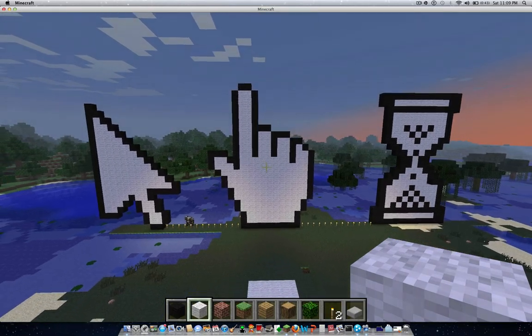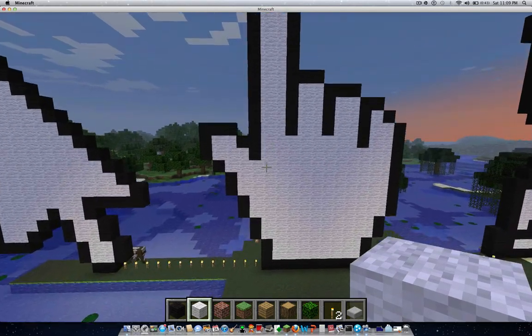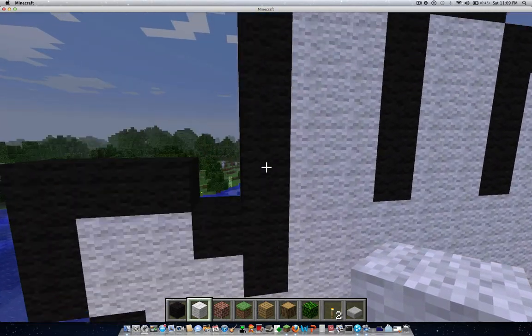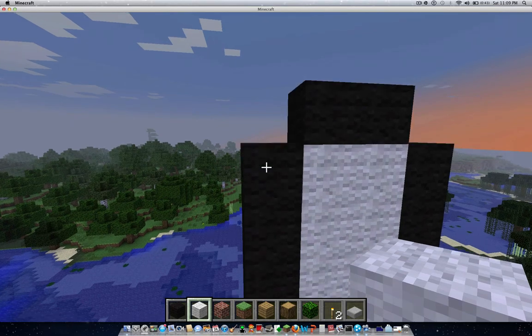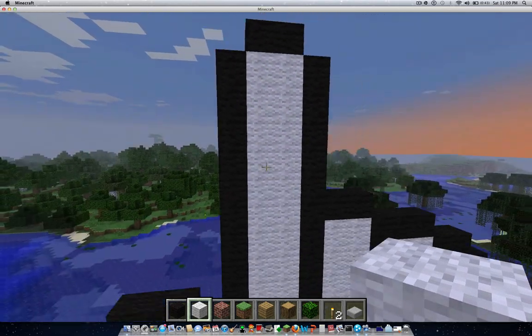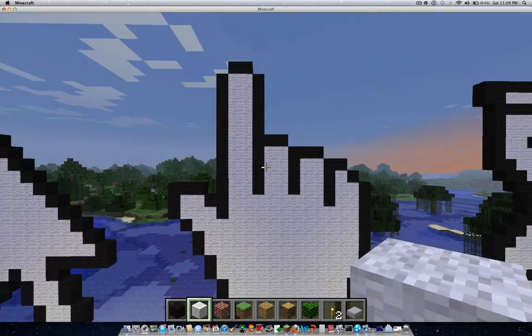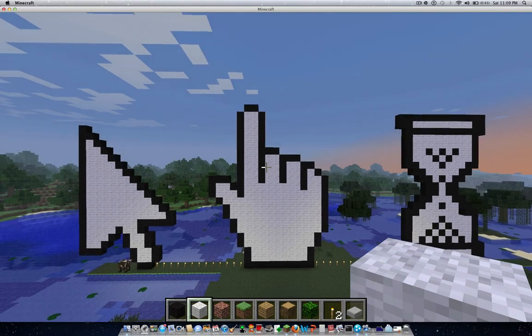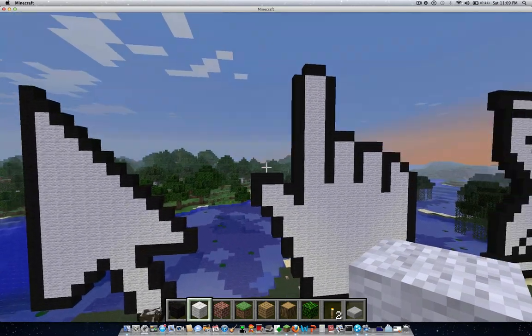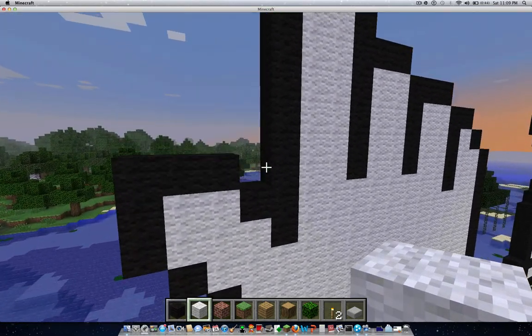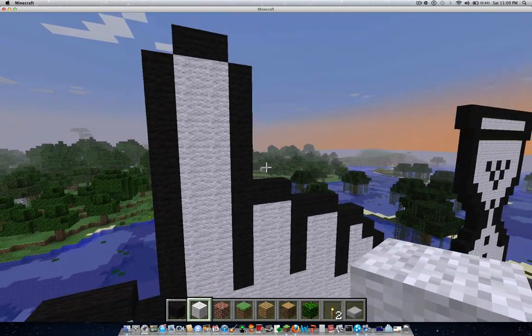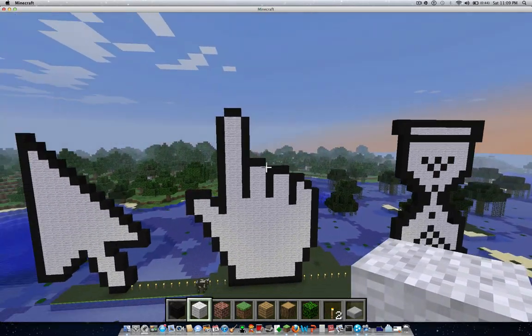And yeah, it was really hard building it at some times because I had to redo this, because it was a few blocks off. It was really tall and I miscounted, and I had to redo it all. But it didn't take a long time. It was just like a 5 minute delay.